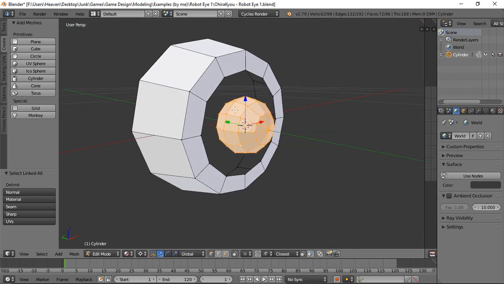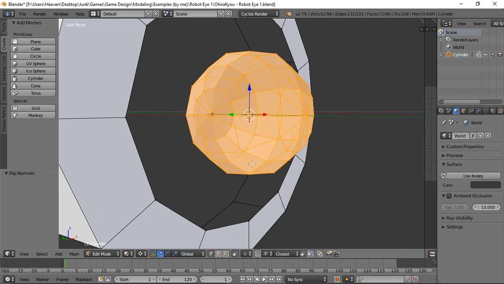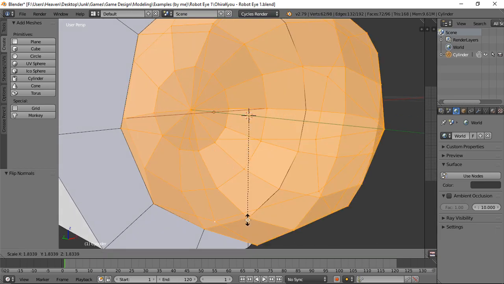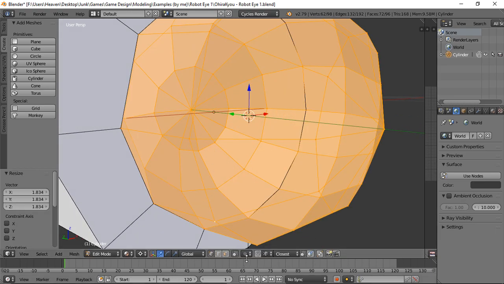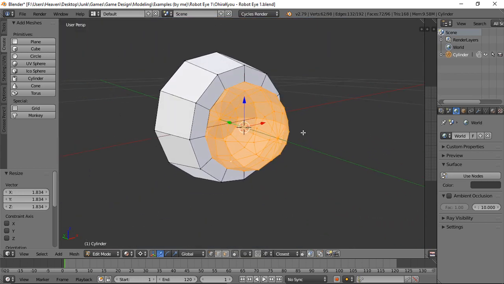All right. So, now that we have our sphere here, we can flip our normals so that we can see into it, scale it, Control, snap. If you don't want to use the hotkeys for that, there is the snap button here in Blender 2.79 again, and you can use the vertex mode there. All right, so now we have a lens that we can see through.